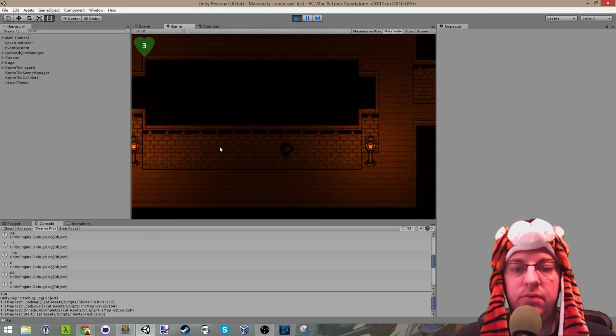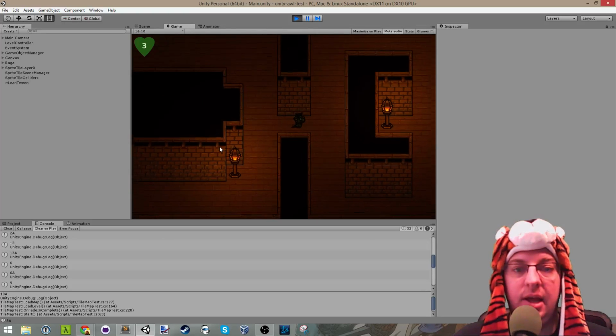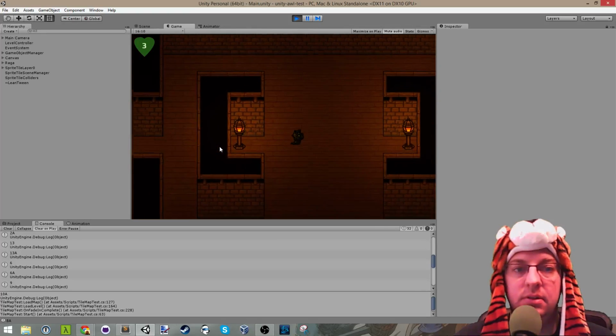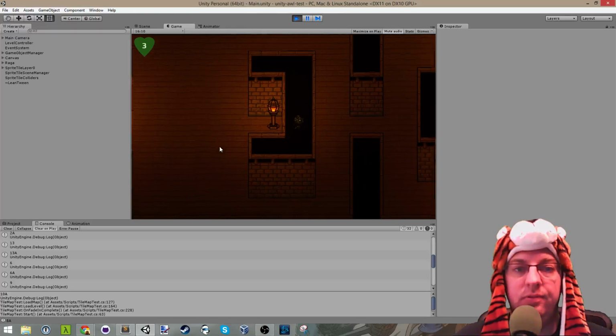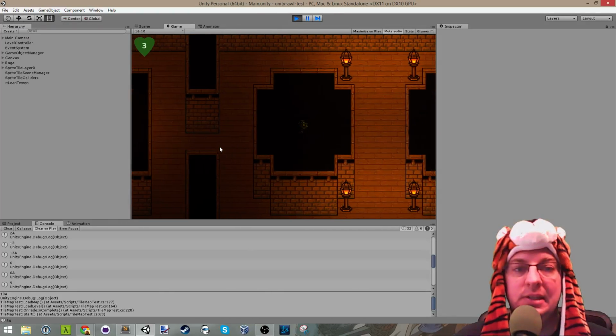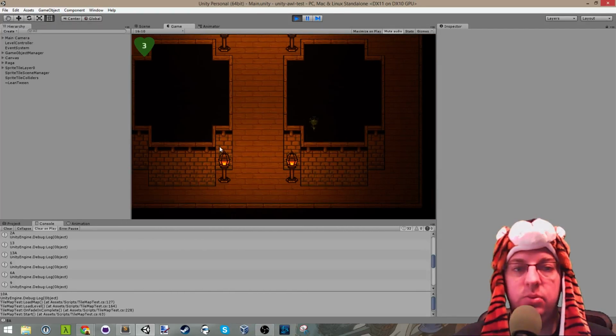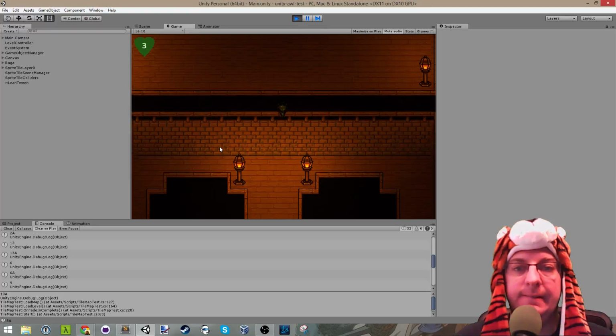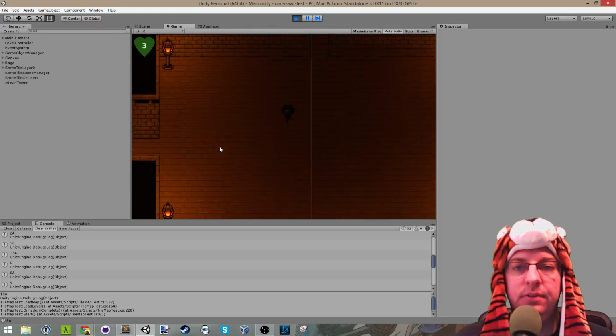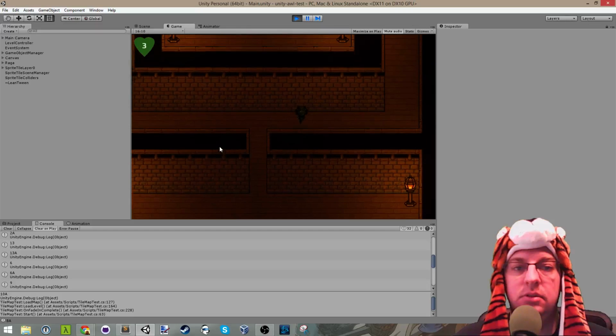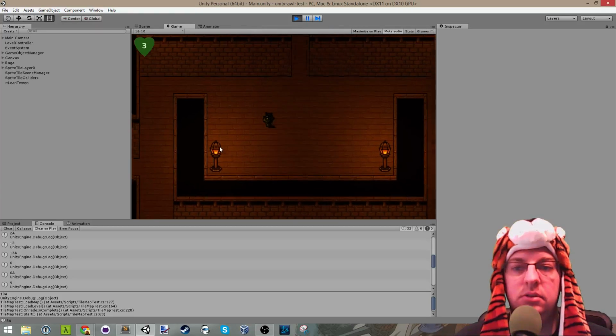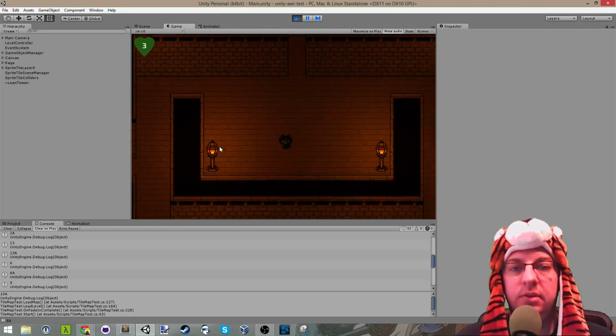So let's see if we can find any rooms that have 3 exits. I'm assuming there must be at least one somewhere. Hopefully. There it is here, this one right here.